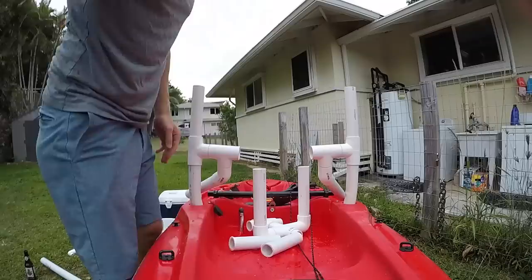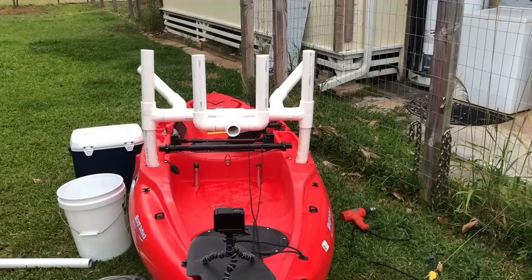Now it's time to start throwing all the other pieces of PVC together to test fit it, to get it on there. We'll see how it looks, and then we can take everything apart and then start gluing everything. So there's the first look at what it's gonna look like as far as the overall height. Charlie can't stop sniffing around everything.